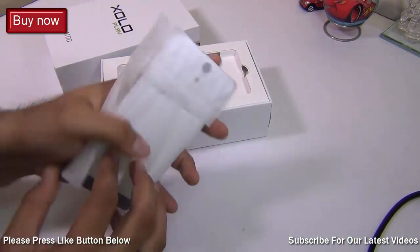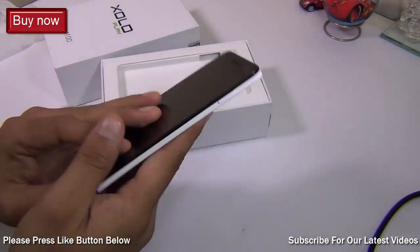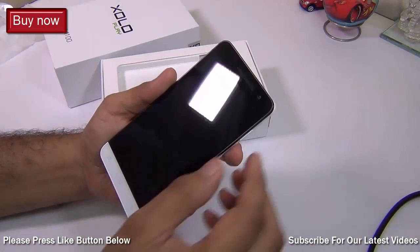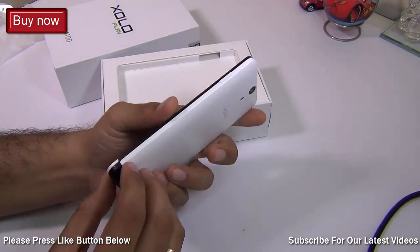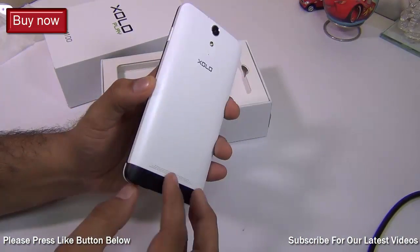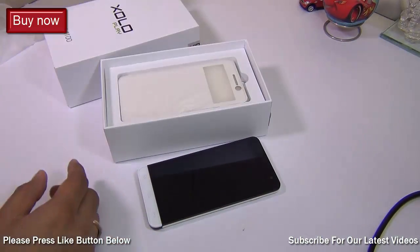So this is the phone itself. Let me show you how it looks. It looks fairly premium, very nicely built — really smart. There is a screen guard installed which I've just removed; this was the plastic protecting the display. It feels fairly sleek and slim, finished nicely in black and white. The white and black nicely merge to give a really cool style statement. There is a speaker mesh over here. Let me check the box contents first and then we'll talk further.